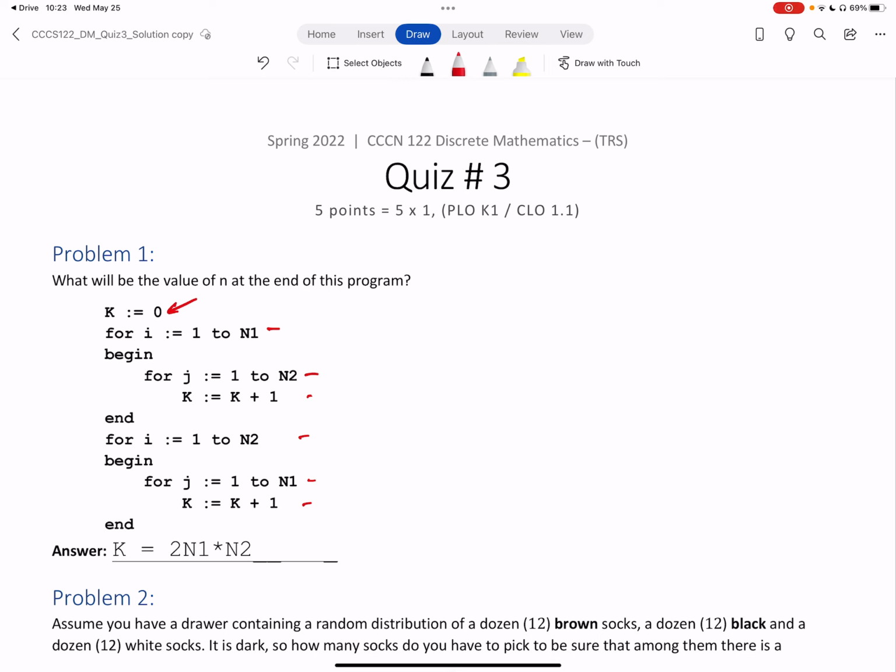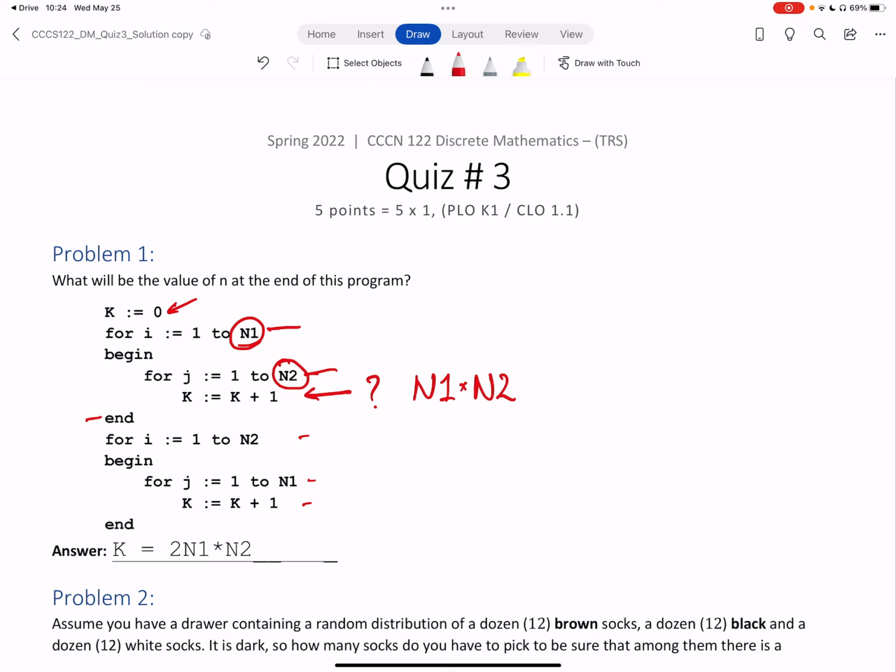And for nested loops, the only thing you have to ask yourself is, how many times do we get to this line of code? And the answer is pretty simple: as many times as we run the outer loop, multiplied by the number of times we run the inner loop. This is basically what you know from programming courses. So the first loop runs for n1 iterations. This inner loop runs for n2 iterations, which means we get to this incrementation code n1 times n2 times.